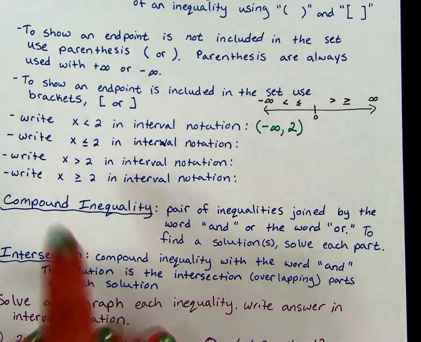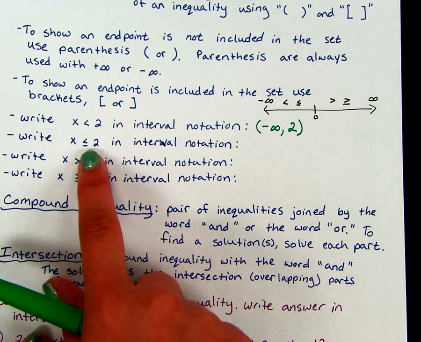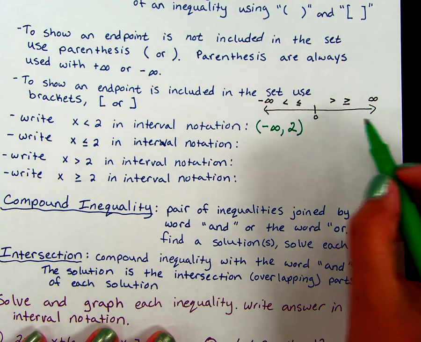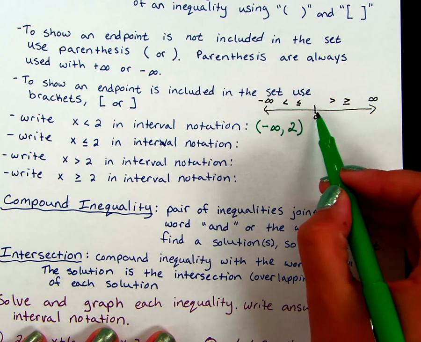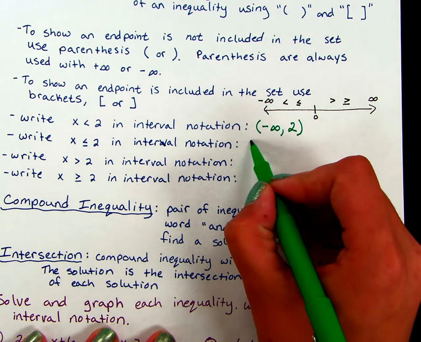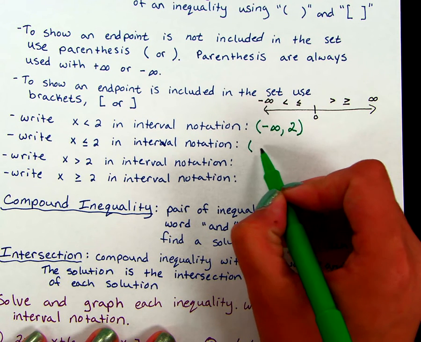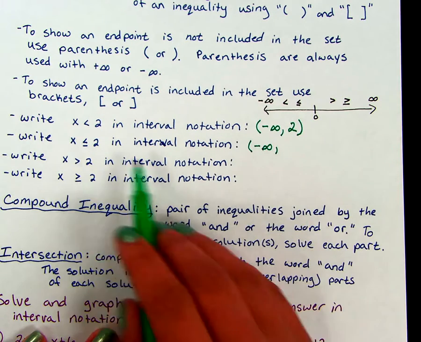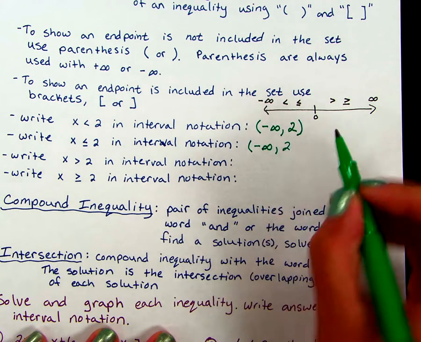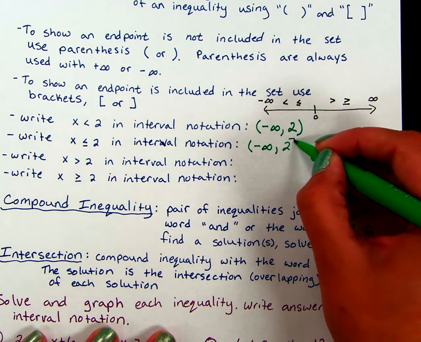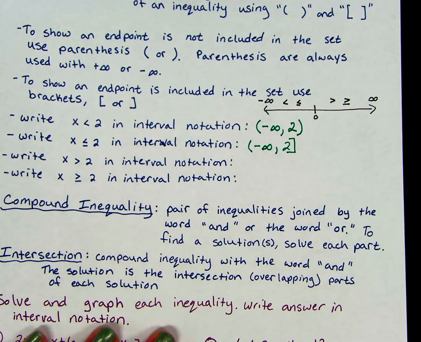All right, the next one says write x less than or equal to 2 in interval notation. Again, if we're thinking of a number line, we would have 2 here, and then we're going to shade to the left, so towards negative infinity. That's going to be the smallest number. Again, we're going to use a parenthesis because infinity is an idea, not a concrete number. And then the biggest number we can ever have is 2. Since we're using the equal to symbol, we're going to have a bracket this time. The bracket tells us that 2 is included in our solution set. A parenthesis tells us that it's not.